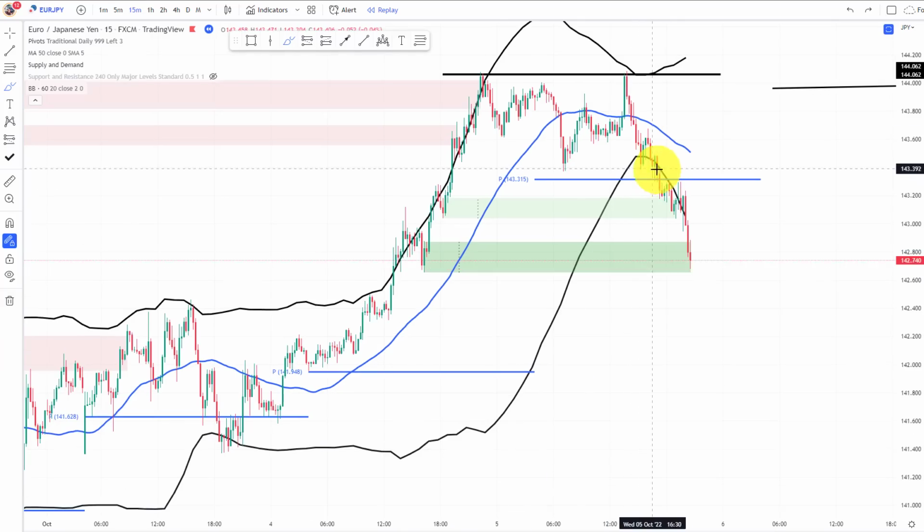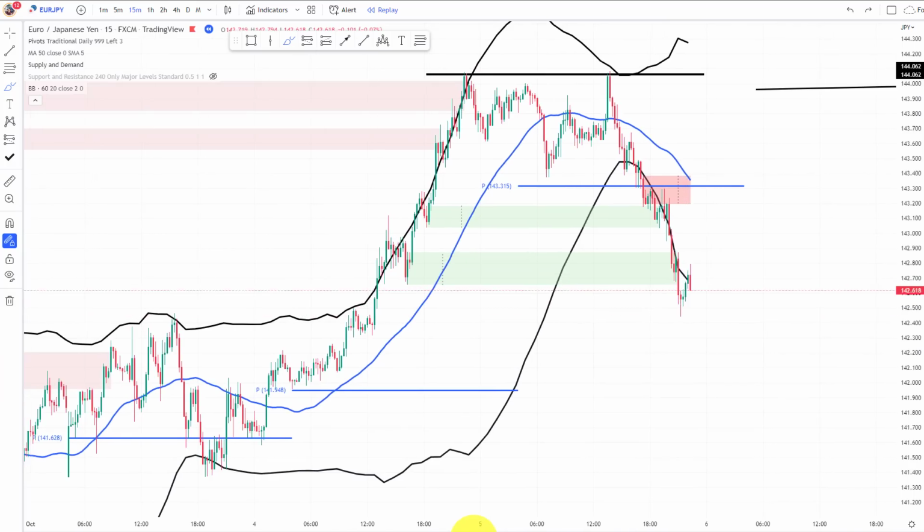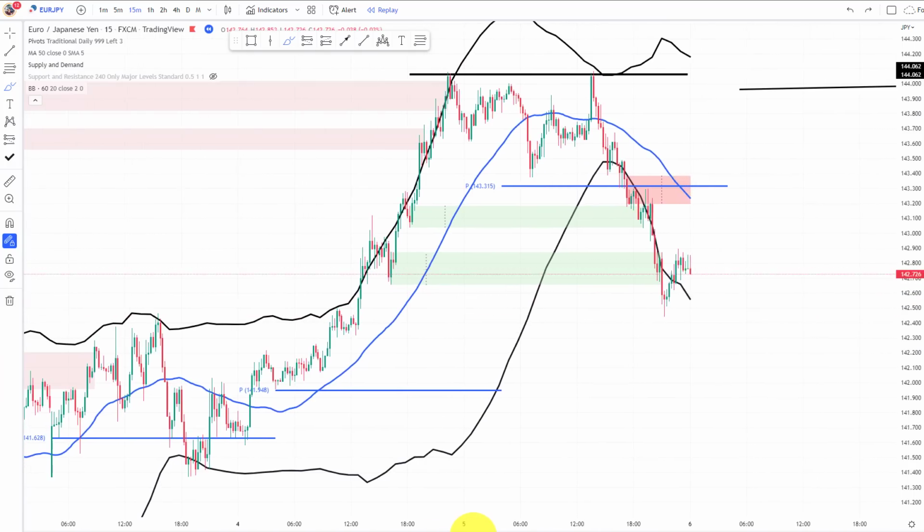We're moving far, far away from the pivot, very bearish signal. And we are also trading for a long time into the Bollinger Band. So that's a good criteria and a good indication if you're looking for shorts.